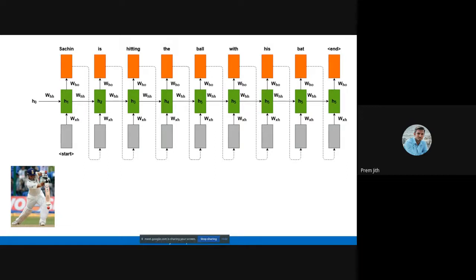Okay, in this example you can find one marker called end. In this way, you have to mark the end of the sentence also. So how does this algorithm work actually, or how is this architecture designed?